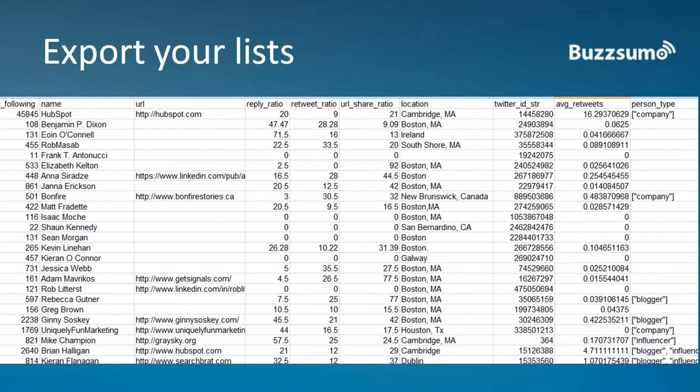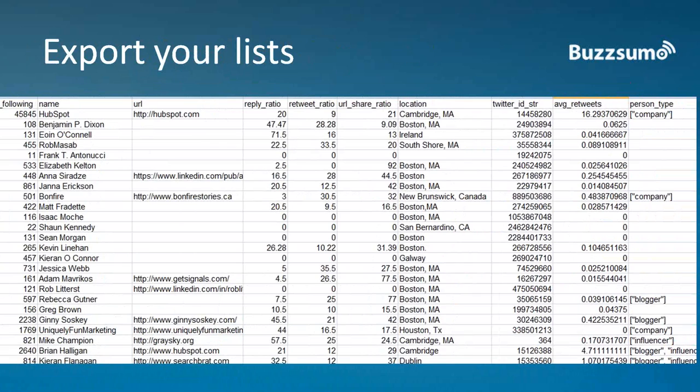So we'll show you that if it's an export of shared content, we'll show you the date it's published, etc. But here we'll show you a lot of information about the name of the individual, their URL of their website, their Twitter ID, their retweet ratios, etc. And you can then pull this into your CRM or your own spreadsheets. So do use the export feature on BuzzSumo. It's a very powerful feature to get a lot more data for you and make life a lot quicker for you.